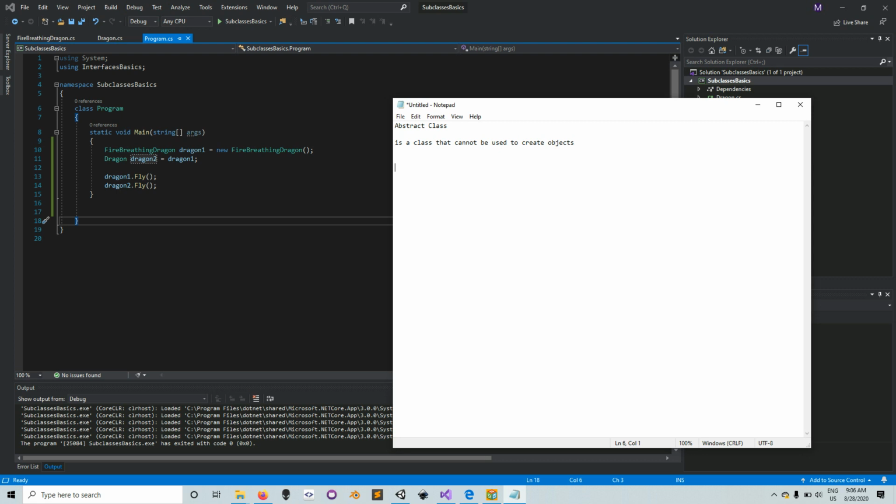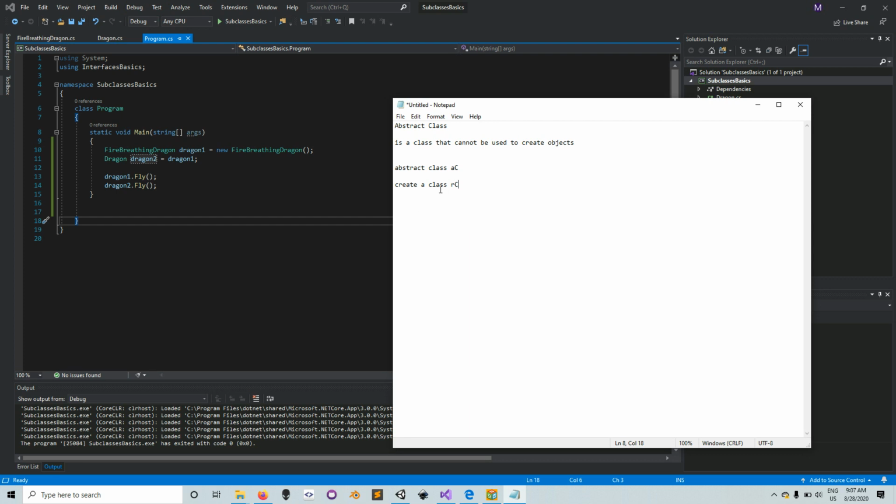Suppose we have an abstract class called AC. You cannot create objects of this class. But what you can do is extend AC, so you can create a class, let's call it RC, short for the real class.